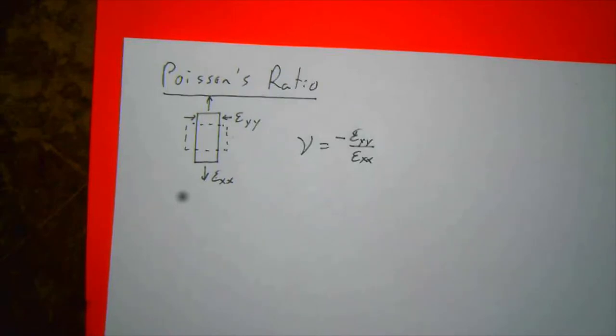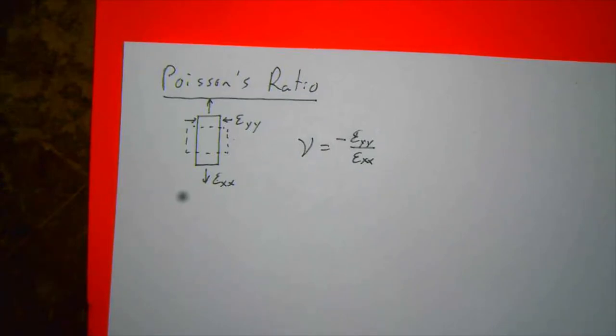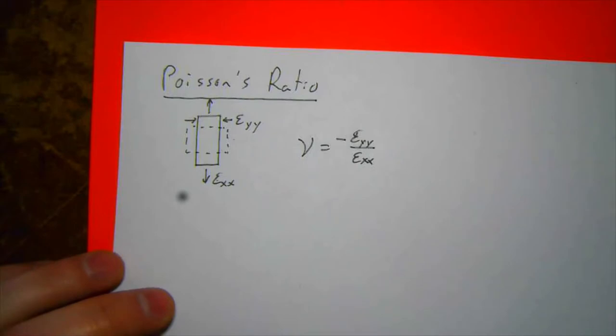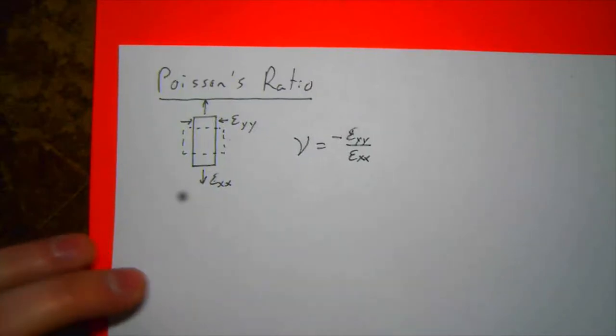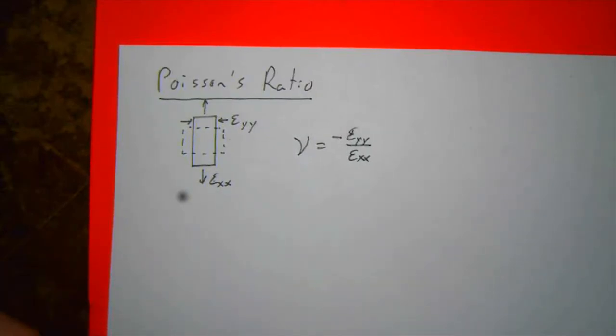How much it shrinks in the cross section when you pull on it. Yeah. Over the length of the definition. Yeah. Really good. So, I'm going to switch back to our projector. Having you guys think about this also is convenient, then I can draw stuff out. So, Poisson's ratio, or whenever you pull on a material, if you have a homogeneous isotropic material, so let's define those.